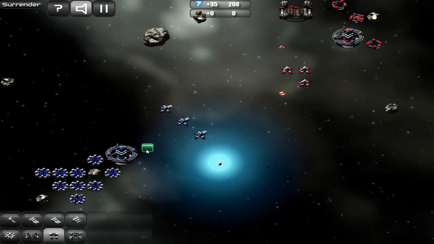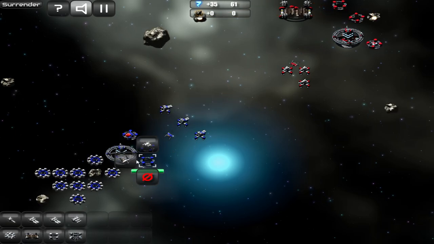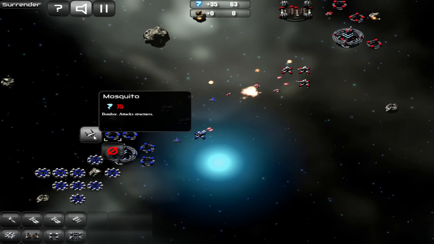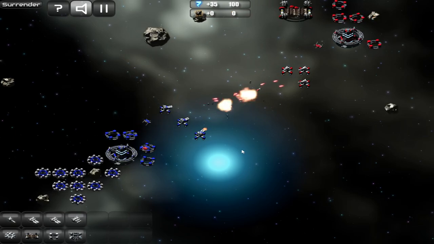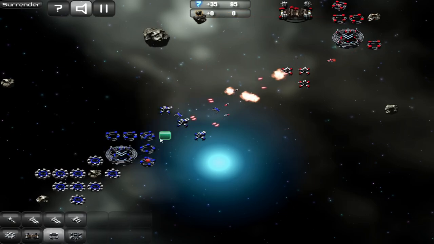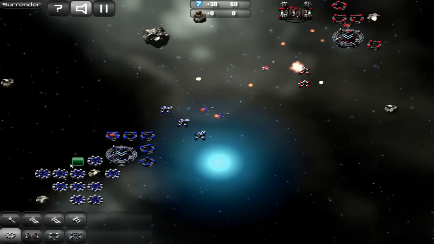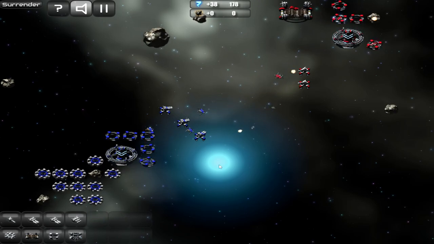But maybe I should send out some mosquito fighters just to be annoying as well. You know what? I'm gonna do that. Because they want to send out a bunch of fighter guys, I'll send a bunch of these mosquitoes. I'll be annoying too. Why not? I'll cause some damage.